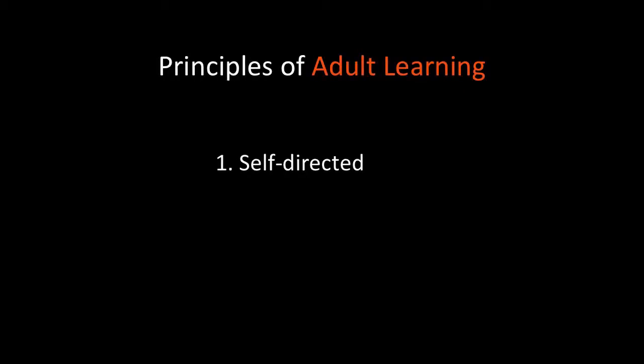These aren't in any particular order. So number one, adult learners are self-directed, as in they've chosen to go on and do further education, and so they want to get something out of it. They're not forced to be there. In some circumstances that might be linked to other issues, or payments, but generally adult learners are self-directed, and so you treat them differently. You approach the whole learning process in a different way.